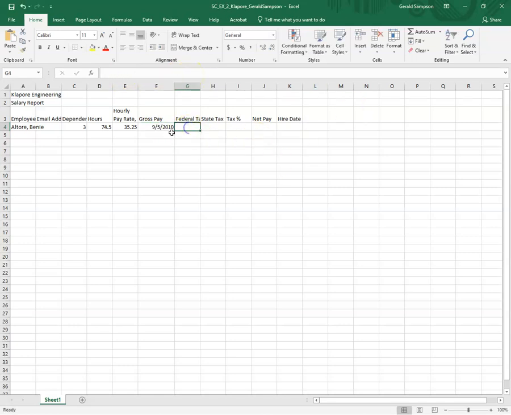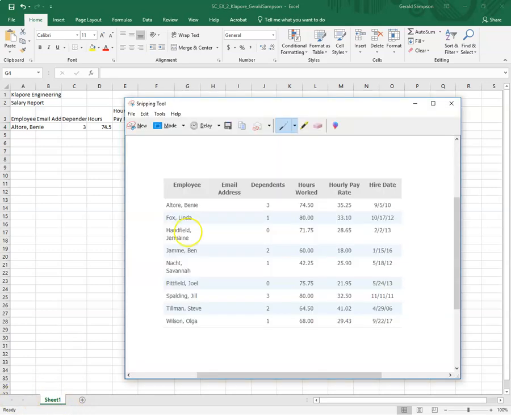And then we go to the next cell. So it doesn't matter if it has the 2010, as long as it's got 9/5/10. Anyway, we're going to enter all the data on the table in EX26. So I'll pause this and enter all that. So this is the data from the table.